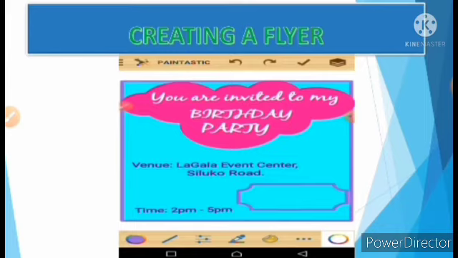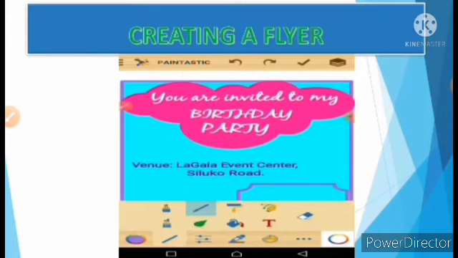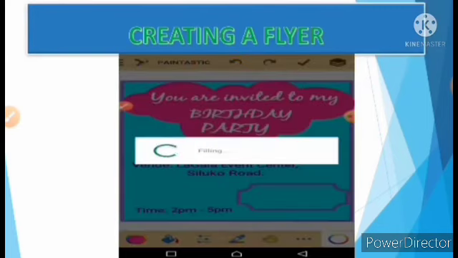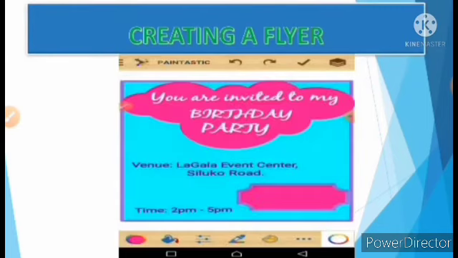Now I am going to give this shape a background color so I can add in my date. And to do that, we'll click on our brush color palette and we'll choose a color of our choice. Then you just tap in the space within the shape and the color fills up.